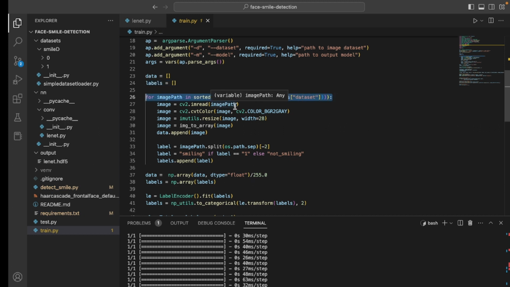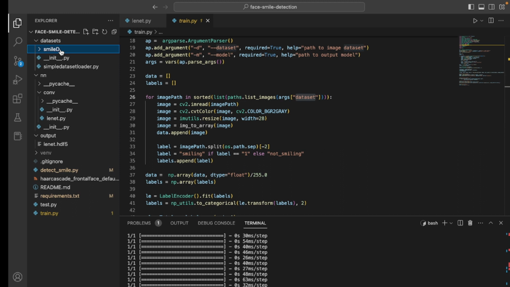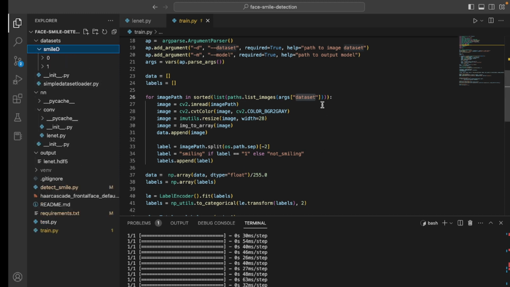I am creating a for loop starting in this directory, the dataset directory, which is under the smiley folder. It will start the loop, and first it will retrieve the image from this image path. CV2, the OpenCV library, is helping me read the image.